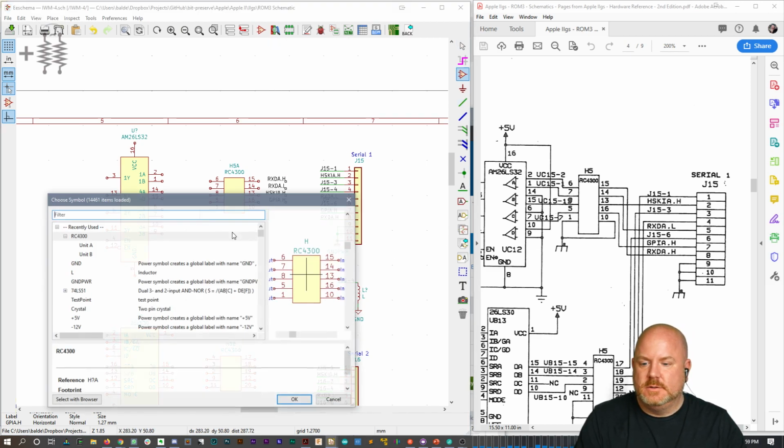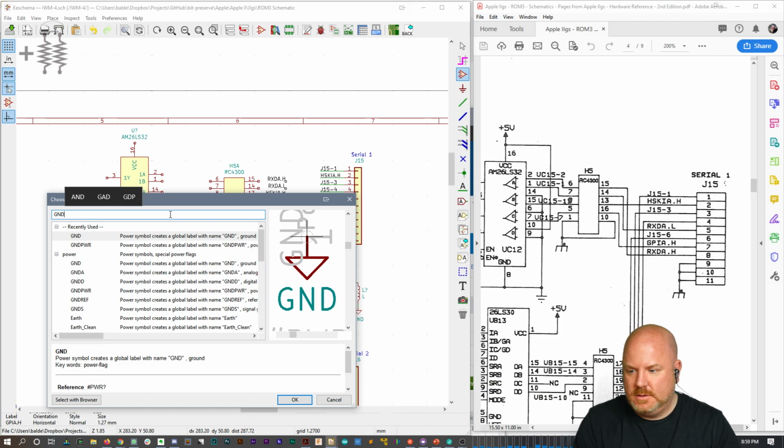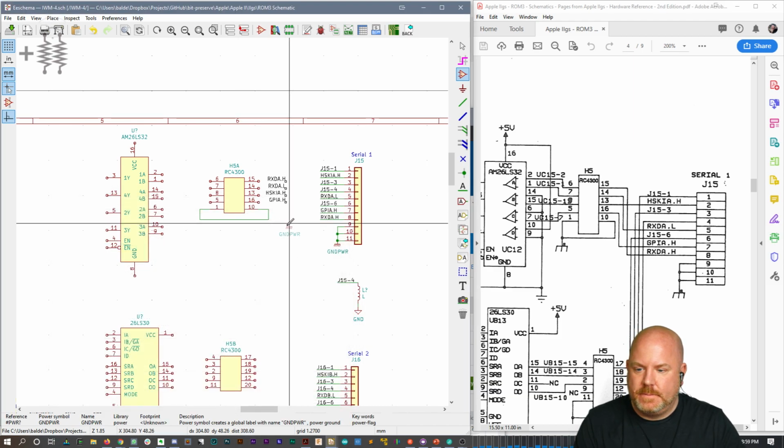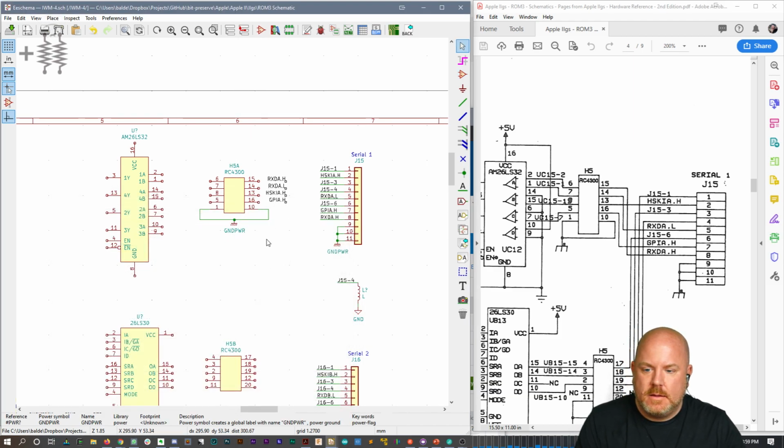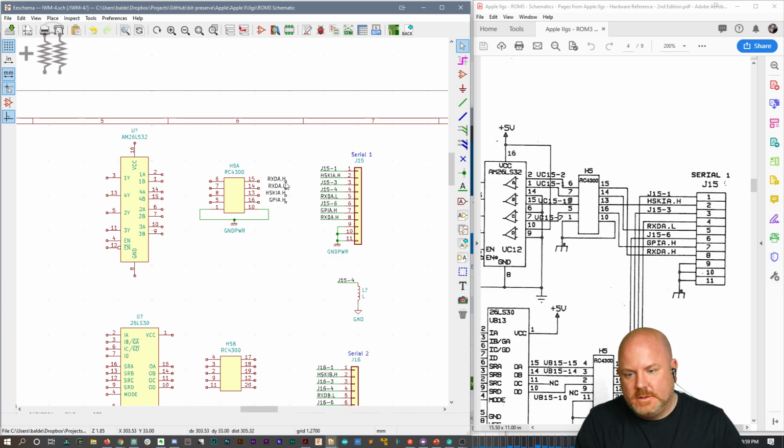All right, let's do it. Ground power. Okay. 13, 14, and 15. Okay, those look good. Let's wire that up.